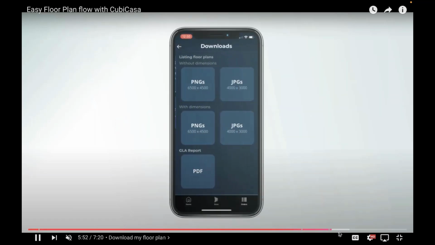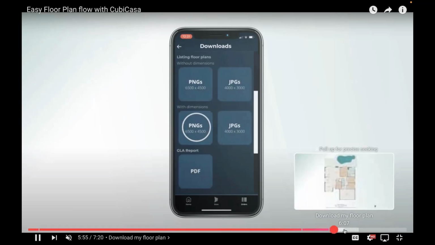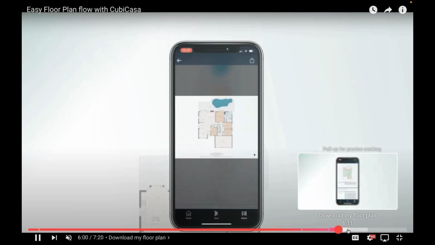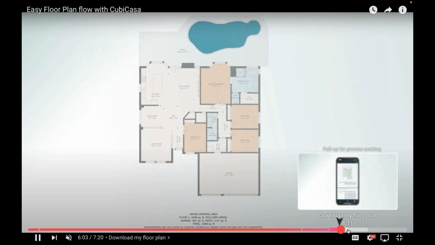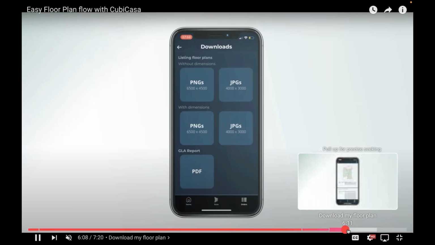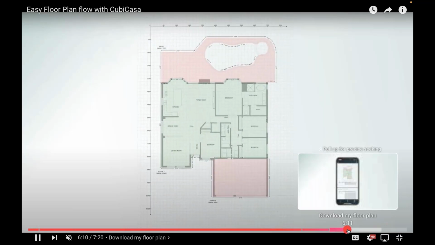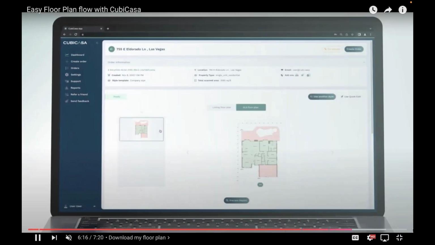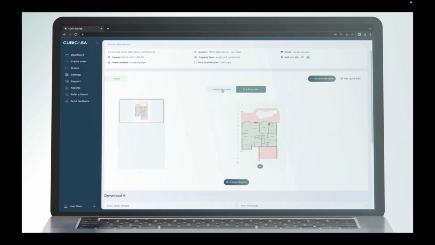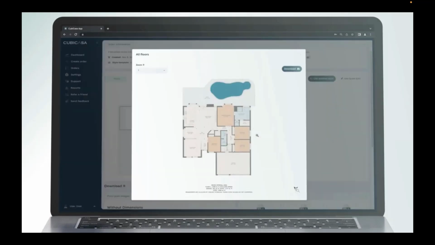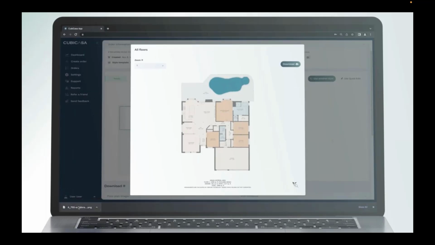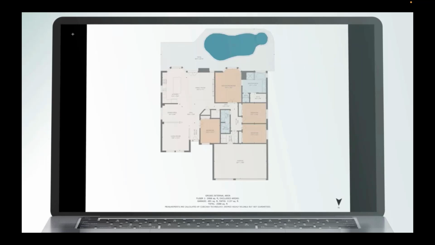But when you submit that scan, you have a lot of choices. You can edit the colors, customizations, and then it gets sent to you. You can save that. It comes over to you as a PDF and as an image file, and then you can upload that image into your listing. And I recommend having that right at the beginning. So you have your beautiful primary photo with contrast and showing the whole house, and then have that floor plan following right behind that, and then the experience of walking through the home.